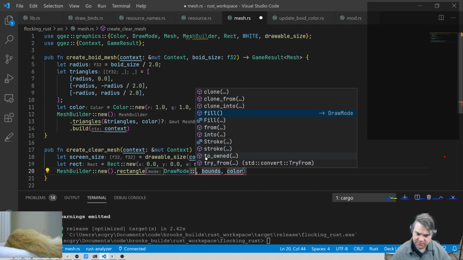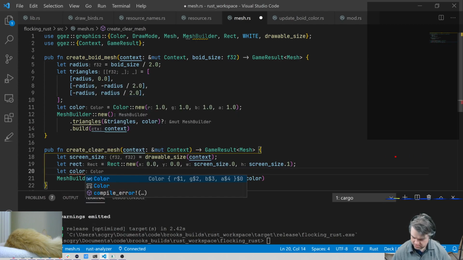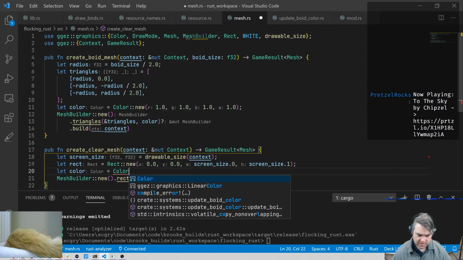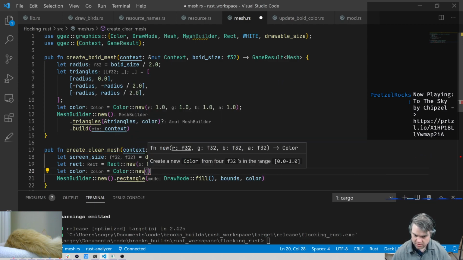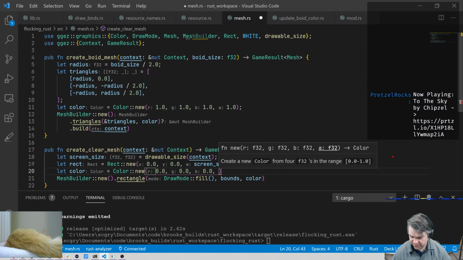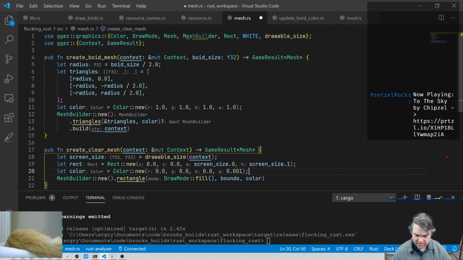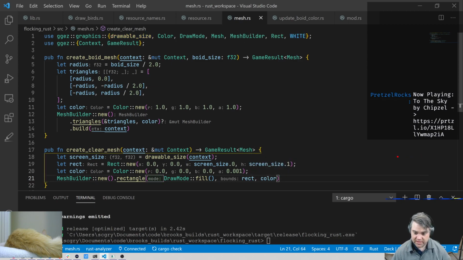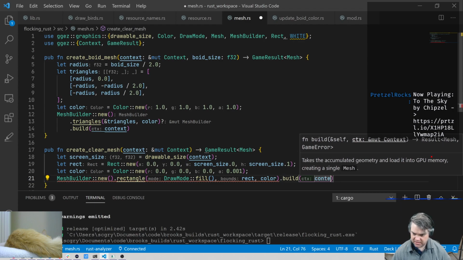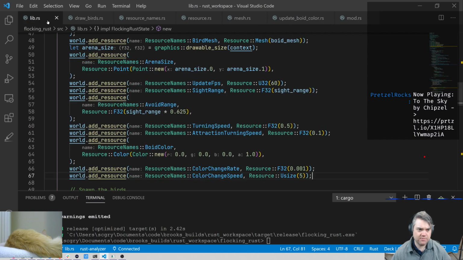You're going to be a fill. Oh, we need our color. You're going to be a Color::new. Going to make you black, and then just a very low alpha here. Okay, so bounds, this is our rect. And then we have the color. Then we build you, pass in the context, and we're good to go. Create clear mesh is here.